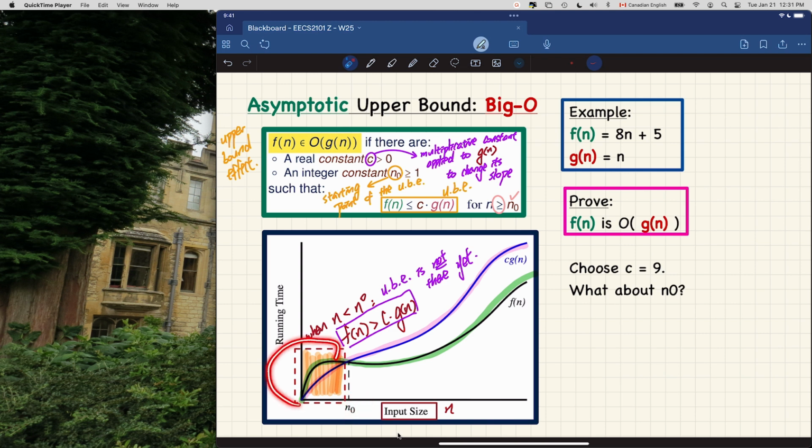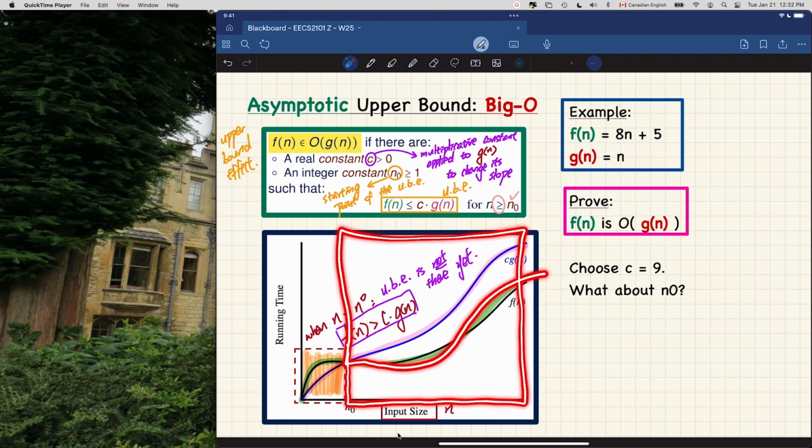You want to make sure you understand why for this portion, this inequality is true, which tells you that the upper bound effects is not the case. And what about starting from n0? That looks much more promising. Starting from n0, you can see f of n is nicely bounded by something that's higher, which is c times g of n. That shows you that it can be nicely bounded. So that's why f of n should be a member of g of n, big O.